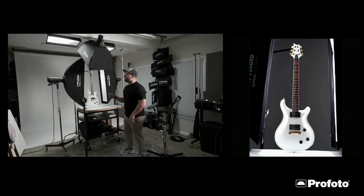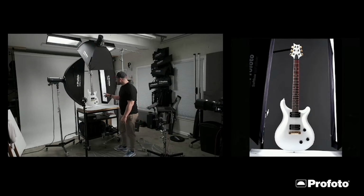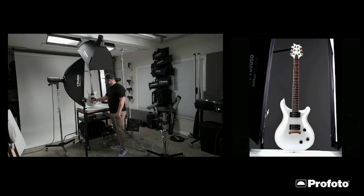There we go. So that second light has now given us that same diffused reflection that we were getting from over here off of this shiny guitar, but now because the diffused light is giving us a lot of light reflecting multiple different ways, we're getting all that diffused reflection. We're getting it on this side too. So the nice thing about this is we have even highlights, and we can use light position to dictate how much contour we show on the guitar itself.